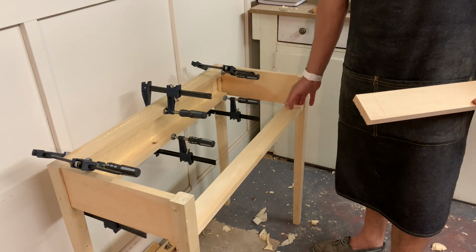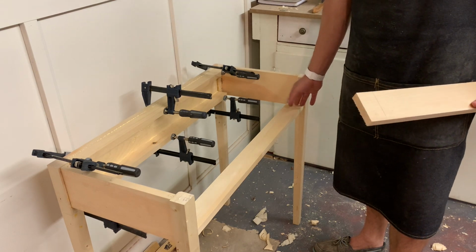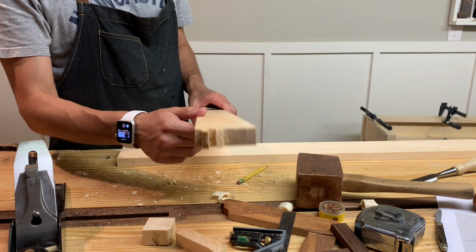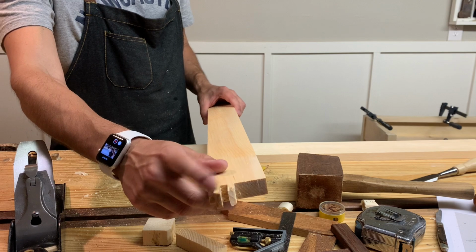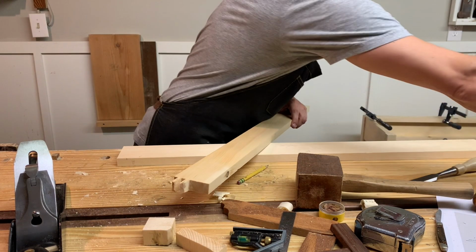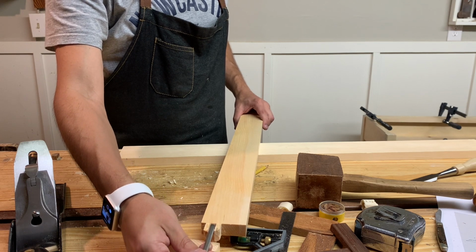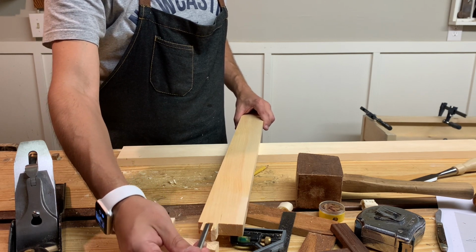It's a double 1/4 inch mortise. It's a double 1/4 inch tenon, with a 1/4 inch between it. Here's the bottom rail for the drawers. It's got a double tenon. These are each a 1/4 inch. They were sized off of my 1/4 inch chisel, with a 1/4 inch just over it between them, so that I could use the same chisel to cut it out.